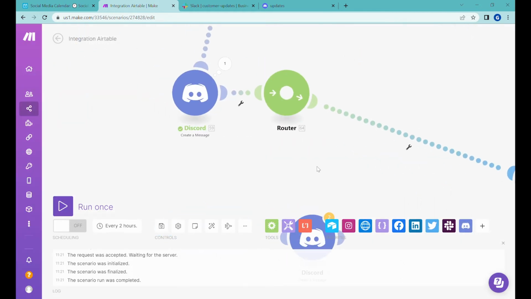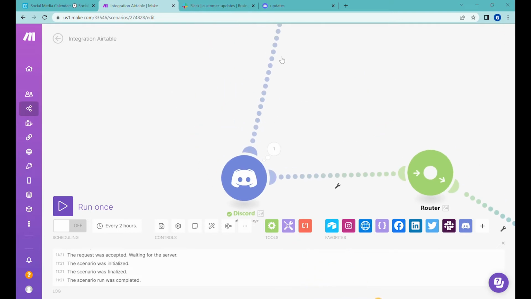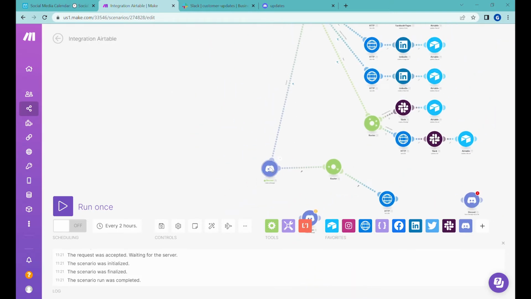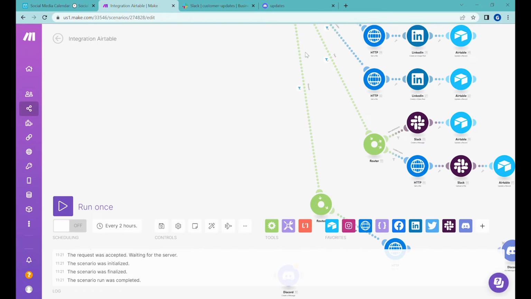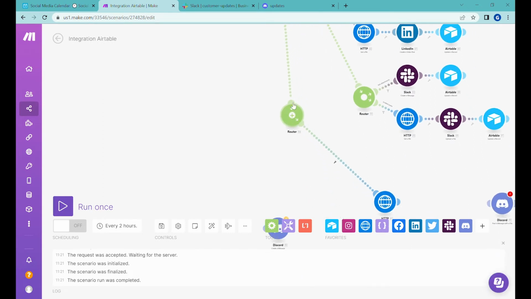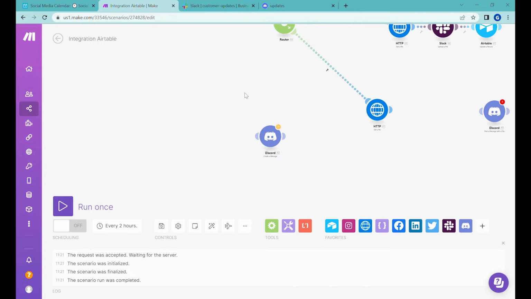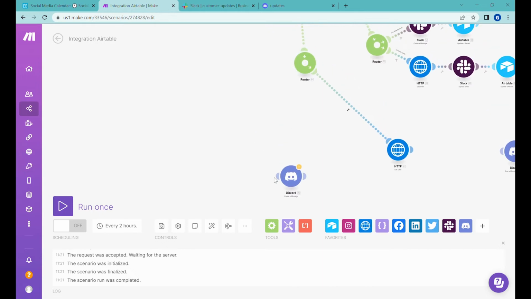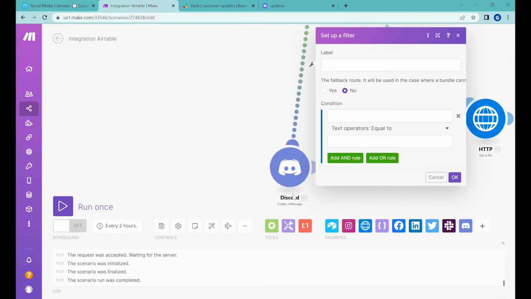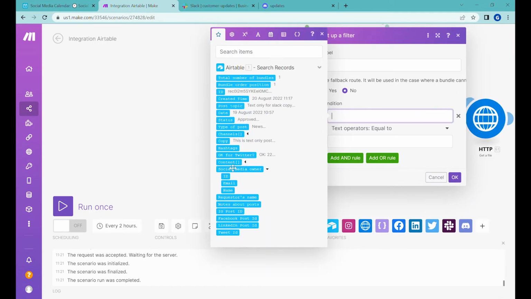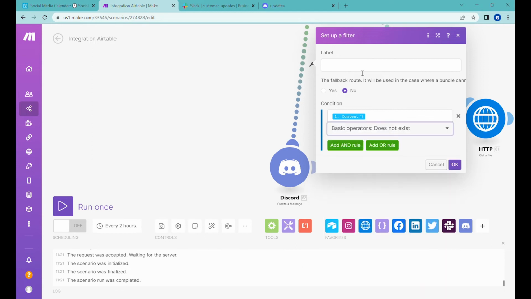Yeah, that's what we need to do. And now we will delete this module here. The reason I'm doing this is I'm just lazy, don't want to copy the conditions here. So the filter conditions remain the same once you delete the module, and they're being attached to the next module afterwards. So connecting here, and the messages will use the create message only in the case when the content does not exist.